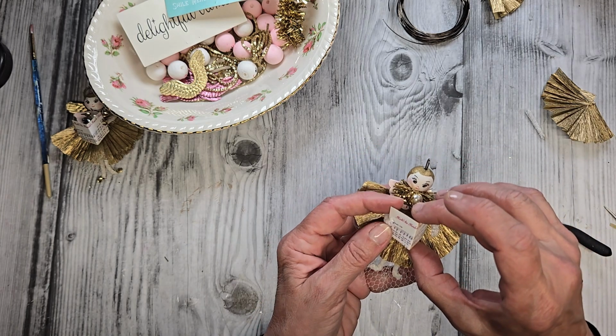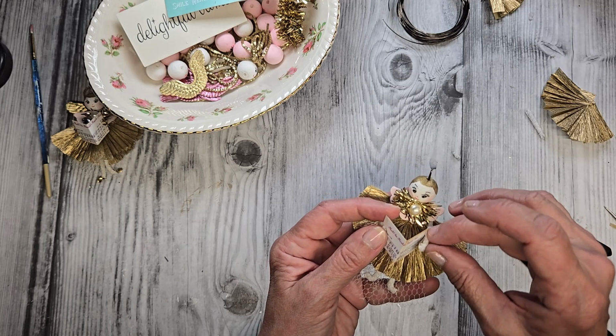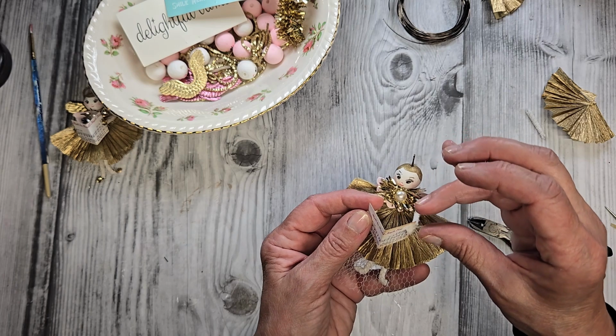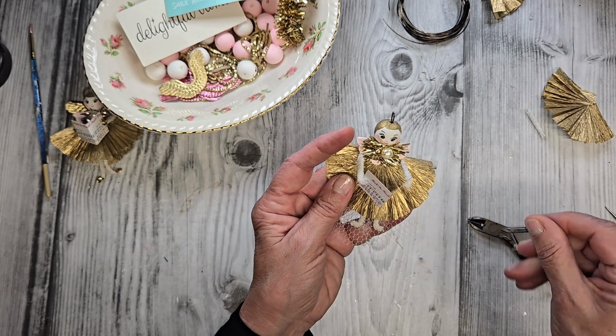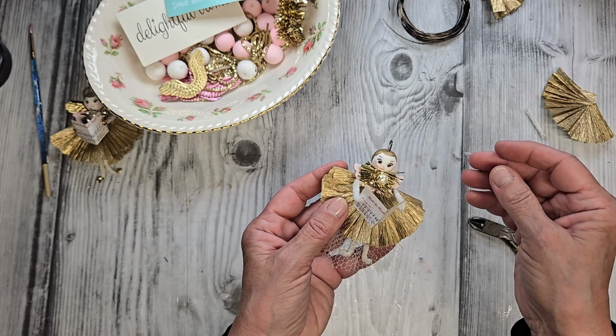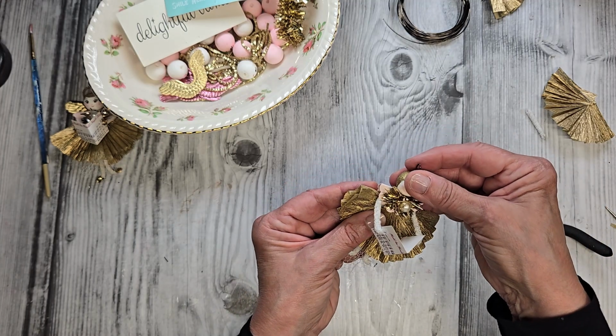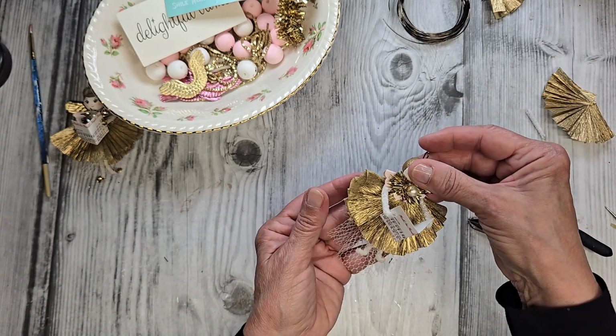Okay, so let me get her hand on there. I didn't really get that on there as well as I wanted to, but there we go. That looks good. Okay, and the nice thing about being on the pipe cleaner like this is you could adjust her neck down like she's singing, or pull it back a little bit.